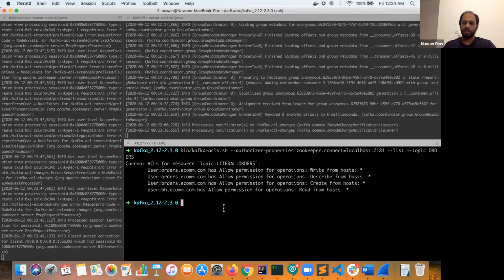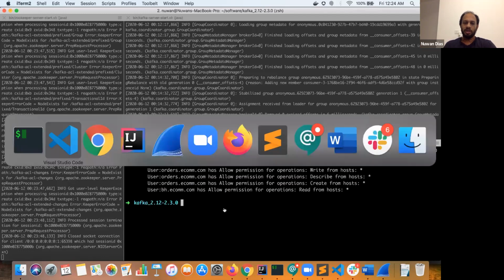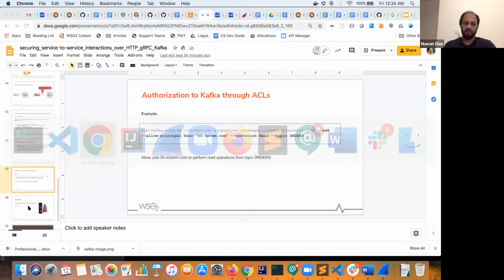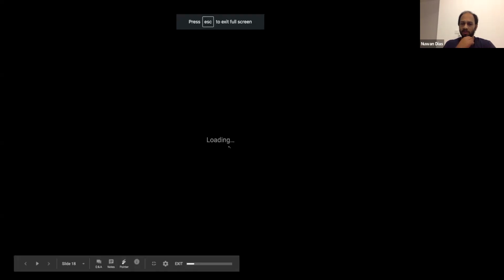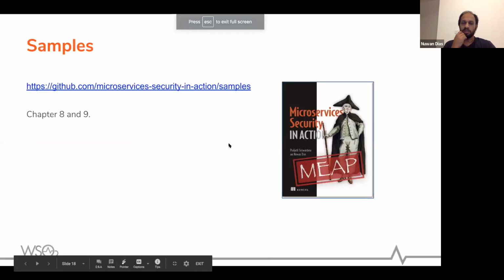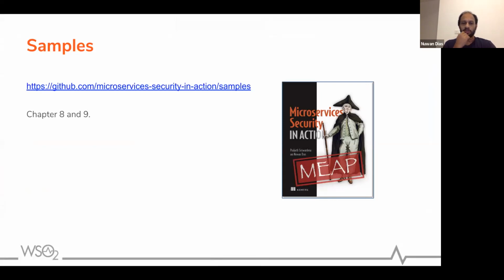When you do that, the microservice bearing the respective certificates will be permitted to perform those actions. That's one way of setting access controls in Kafka and securing your Kafka topics. But there are a lot of other security mechanisms available in Kafka as well, such as JWT and so on. The samples that you saw, you can find in the GitHub repository.